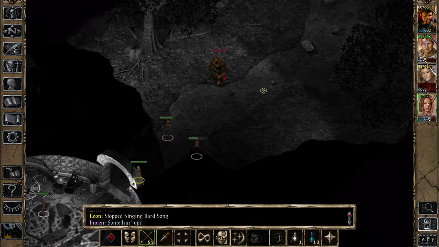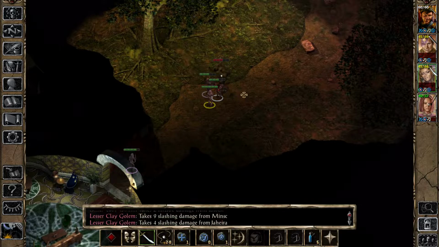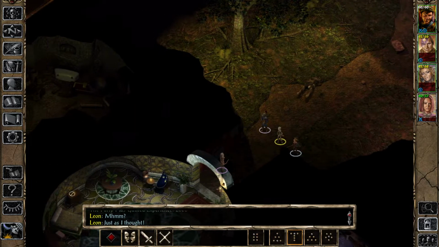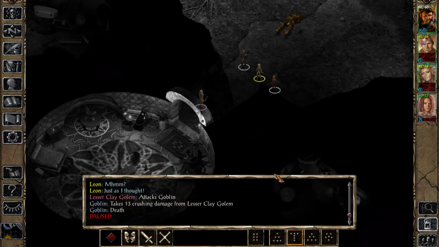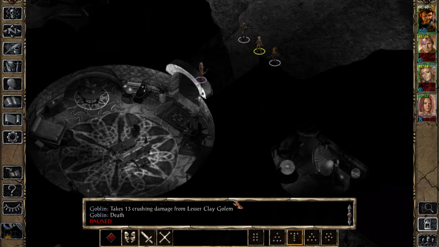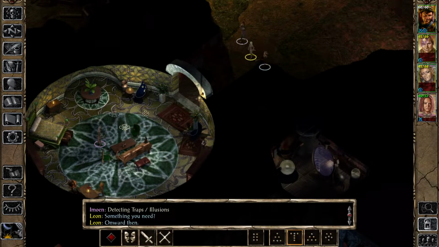Something up? I am ready. Alright, let's do a bit of defensive harmony. Although I guess not a perfect solution. Well, that was kind of funny. Apparently there's still some goblins somewhere in the tunnels, and they are in the way of the golems trying to attack me. Time to move? Gotcha. I guess it never got told that they are technically on the same side.